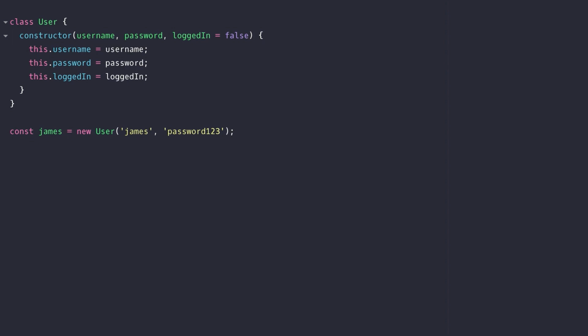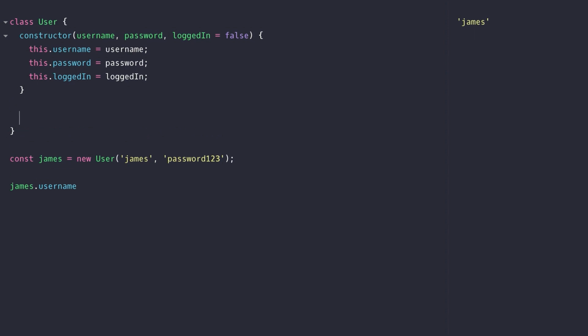And the variable names that we assign values to with the this keyword are available directly on the newly constructed user object. So in addition to the constructor, we can put any number of functions that we want within our user class.